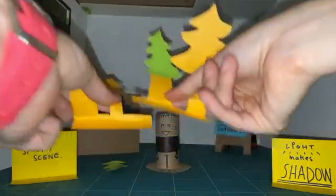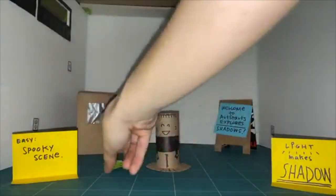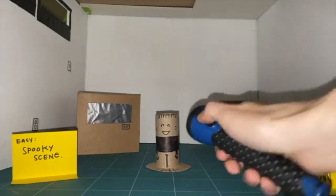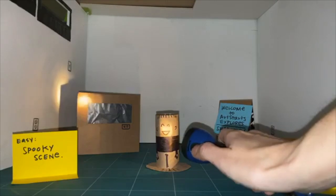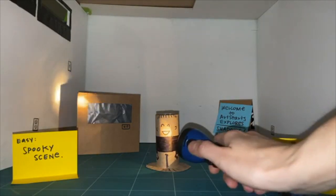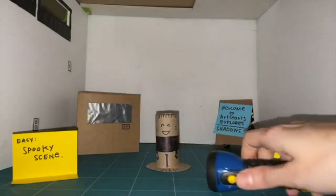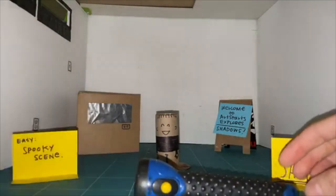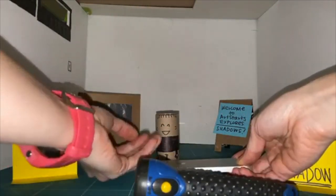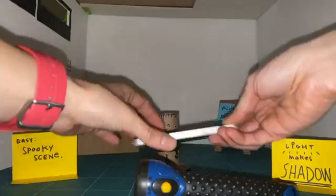And on this topic of spooky, I want to ask, have you ever taken a flashlight and put it under your face? Just shine it up under your face, so you're lighting from your chin up. And I suggest you do this. If you do have a flashlight, or if you have the phone, you turn it on and flash it under your chin. And you look in the mirror and see what happens.